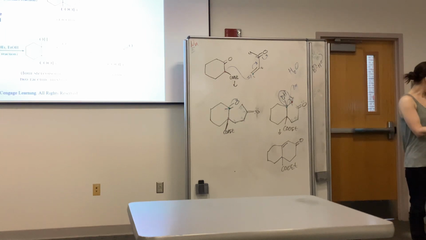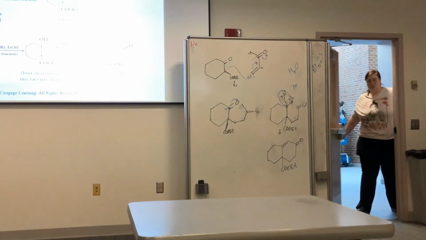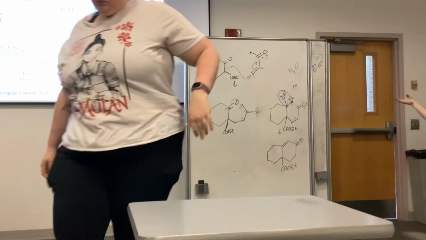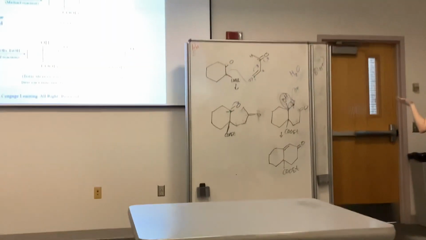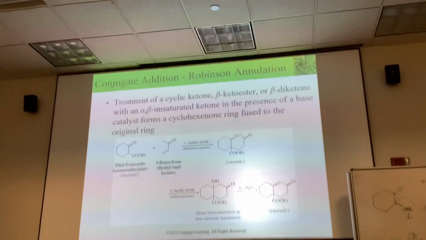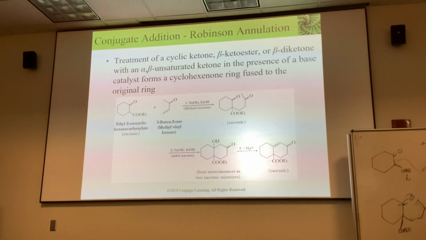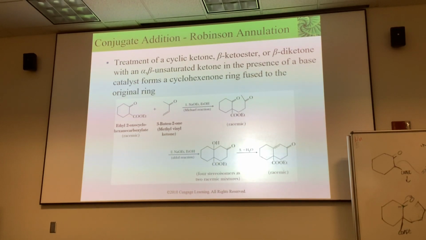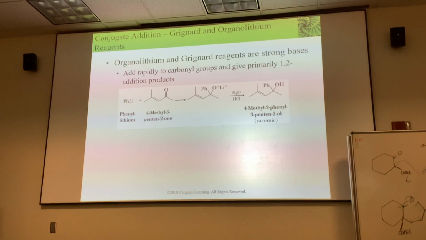So, it's just a special name for, oh, we did a Michael addition. Oh, hey, that Michael addition resulted in an alpha carbon that's really like a 6-membered ring distance from another carbon that could be considered electrophilic. So let's just go ahead and do some ringing. Cyclization, better than ringing. No, I don't care. We're not doing synthetic analysis for that. Nope.